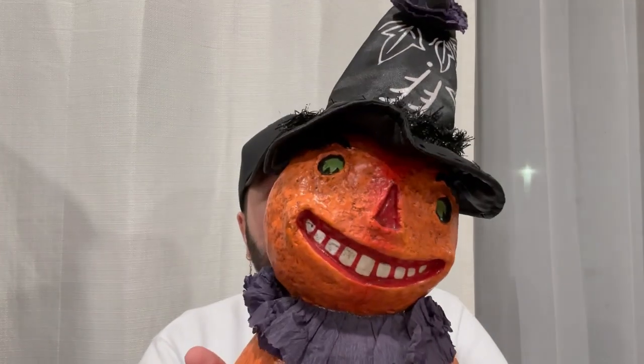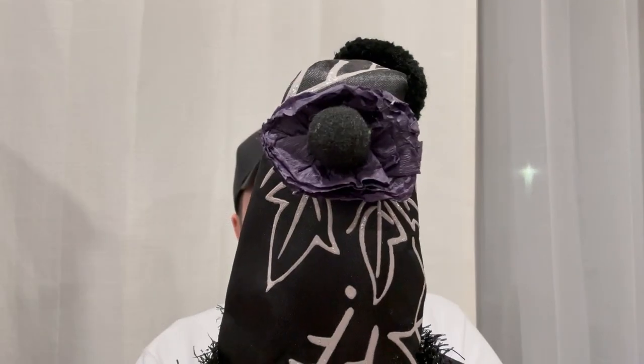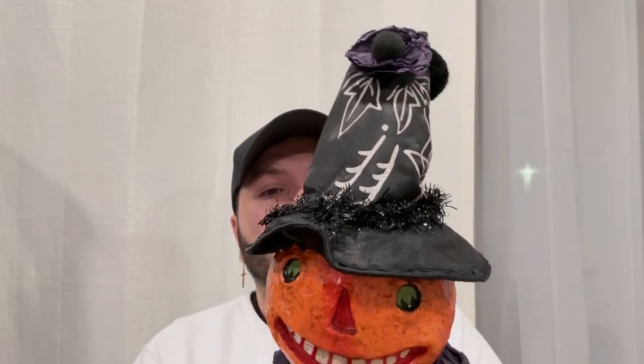Next up I have a Halloween item. I'm trying to limit myself, but I had to pick this up — it's giving me Johanna Parker vibes. It's so adorable — it's like a pumpkin person with a black hat, a little flower at the top, a pom-pom at the end, sparkle tinsel throughout the hat, a paper collar, and little stars around the base. I don't have the tag, but I think it was only two or three dollars. I absolutely fell in love with this.